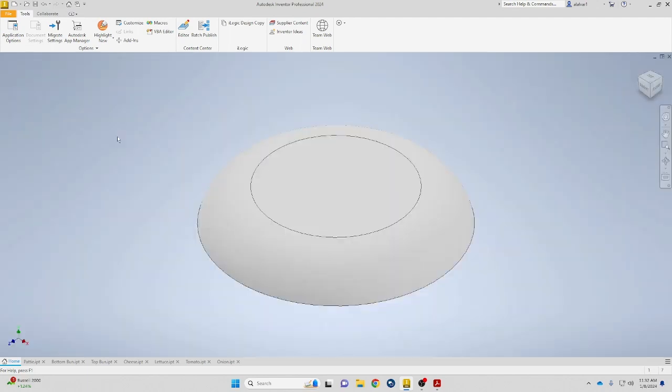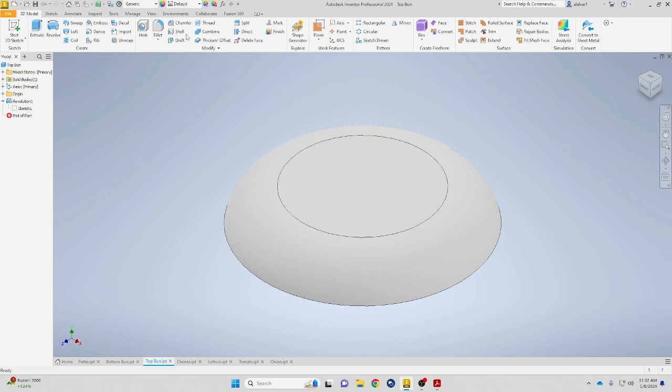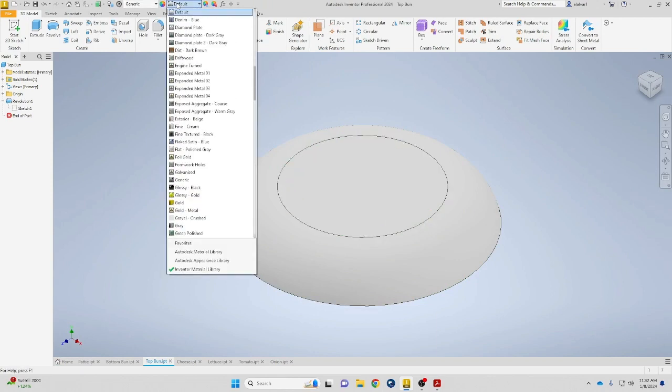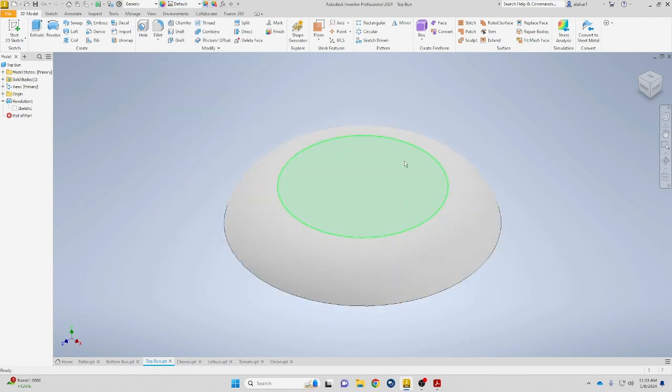So on Inventor, you guys already know how to switch the colors, but something that I haven't shown you yet is how to switch the materials. All you have to do to change the material of this object is go up to this pull down menu, and you will see that you have 3 options. The first option is your favorites, which you don't have anything selected, so that's why you don't see anything. Then you're going to click on Autodesk Materials Library, which is the next thing available.